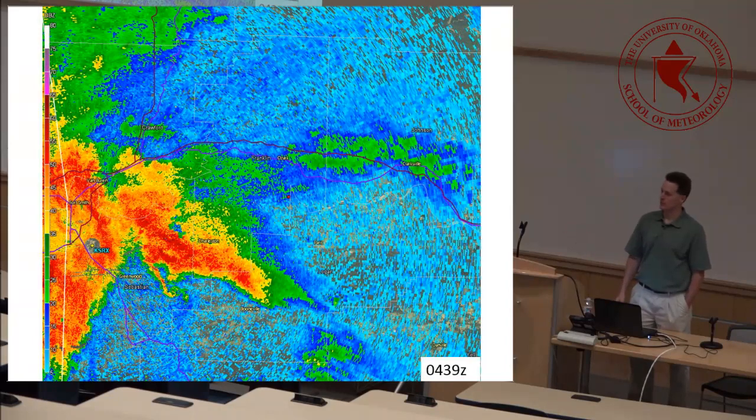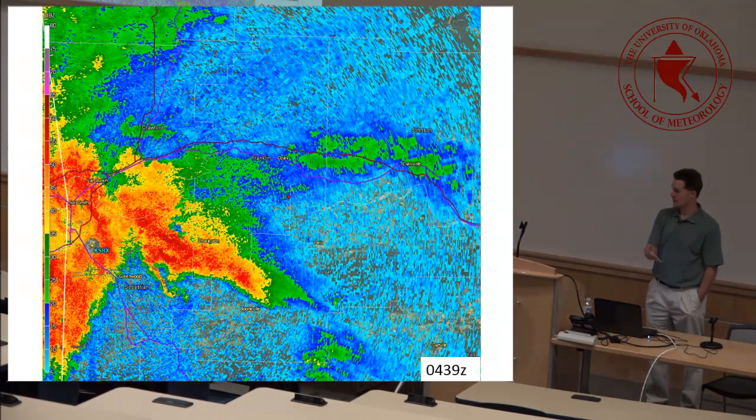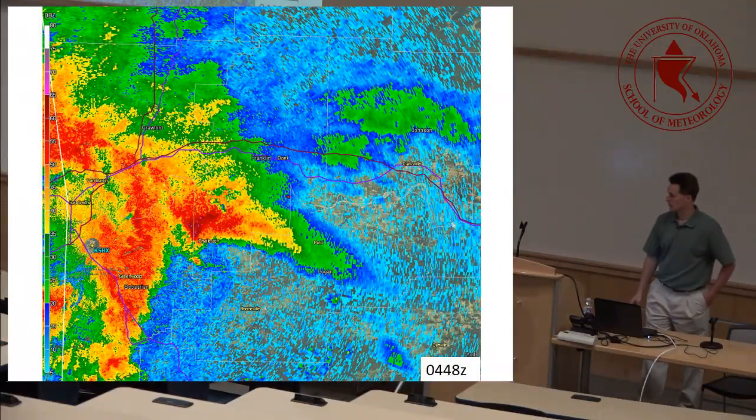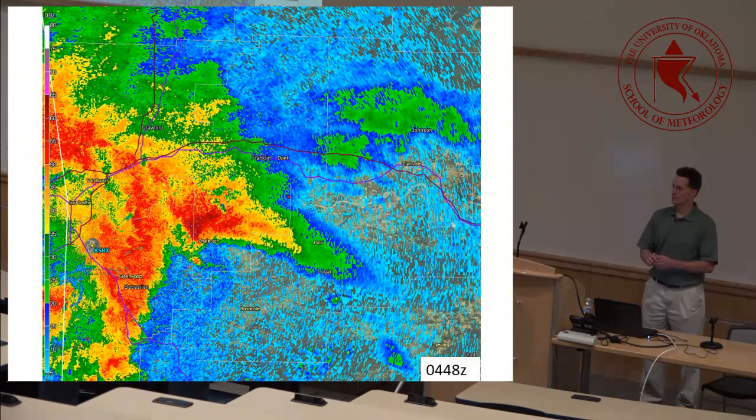This is May 24th, 2011, same day as what we just looked at, but this is closer to 5Z, so we're getting close to midnight. 11:39 p.m. Central Daylight Time. We've got what looks like a supercell sitting in western Arkansas. That's the Fort Smith radar site. So we're looking in western Arkansas right now. You have this cluster of storms. It's not really a line. It's sort of maybe slight bowing tendencies, but it's this cluster of storms moving in from the west.